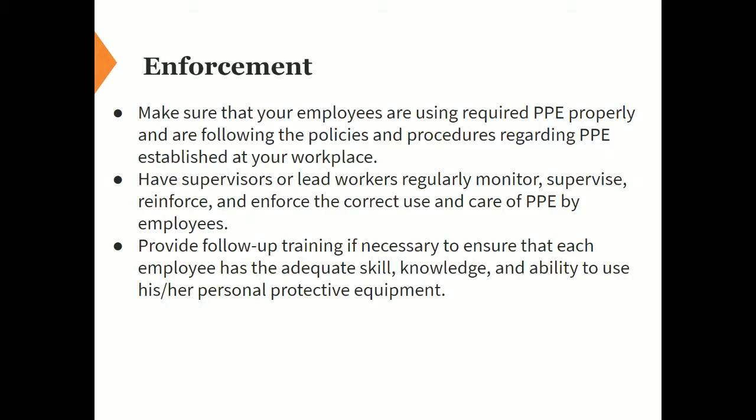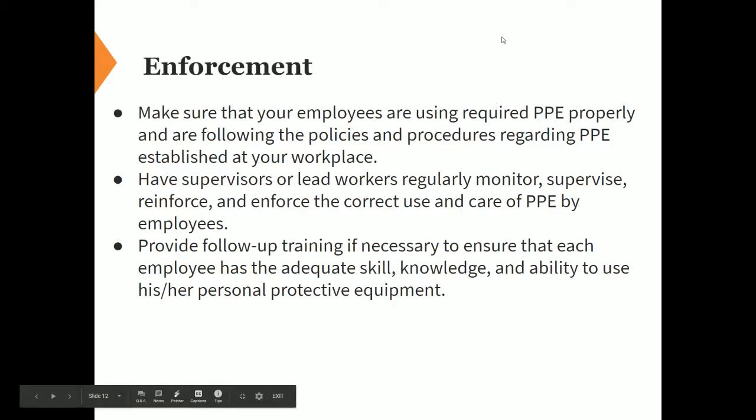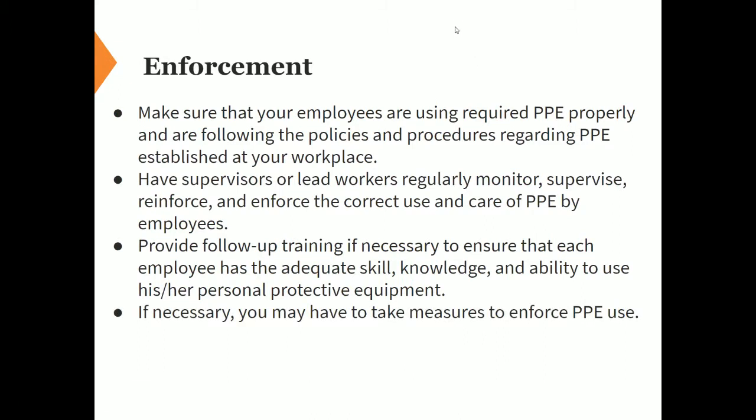This was fixed by actually getting some of the safety glasses that had, I don't know if they're called a bifocal lens, but it was like a slightly zoomed in generic lens at the bottom of the safety glasses where they could see things better. And so once I got them those, they didn't take off those safety glasses anymore. So the PPE was getting in the way of the work they were doing, so we had to find a creative workaround for that. And that was simply getting them better PPE for the tasks that they were doing.